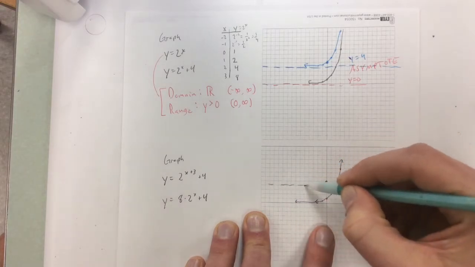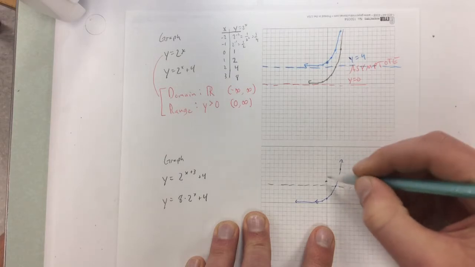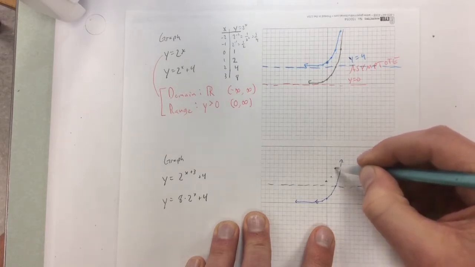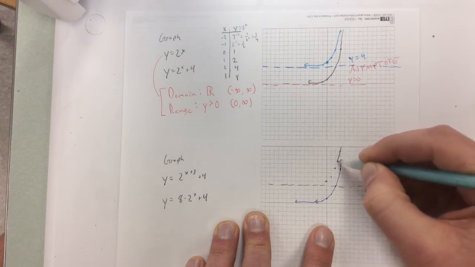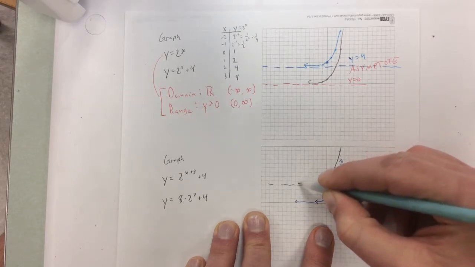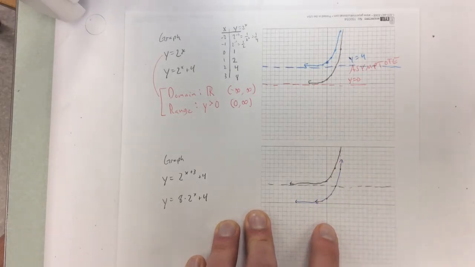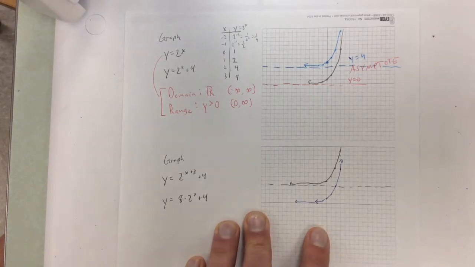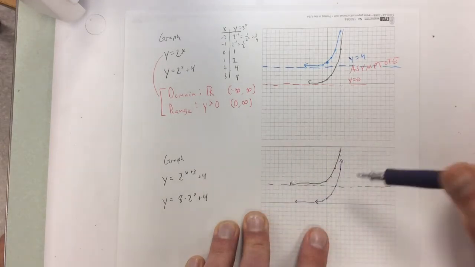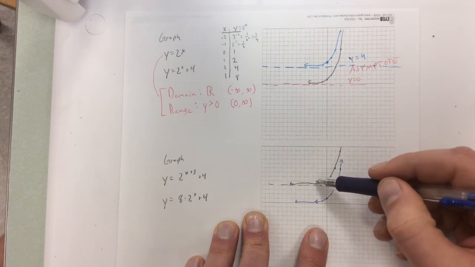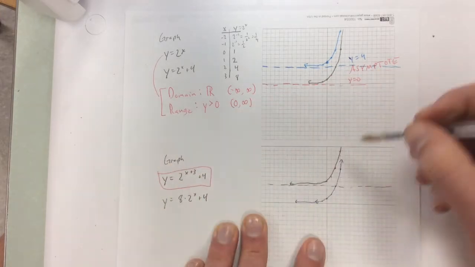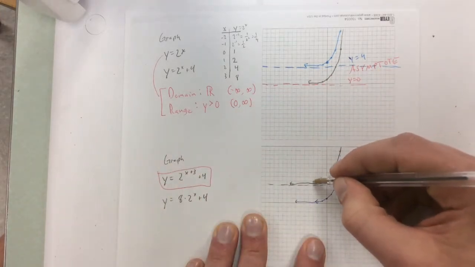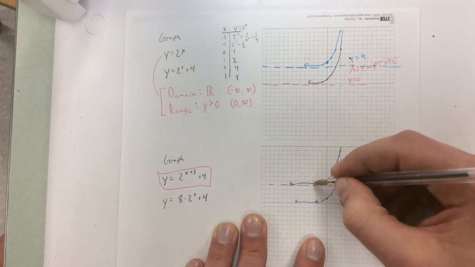Our asymptote will be up 4, right here. So our graph's going to be looking like this. Now, when we have the plus 3, that means we have to shift everything over to the right 3. So 1, 2, 3. I'll do this one in red. 1, 2, 3. Half over 1, 2, 3.